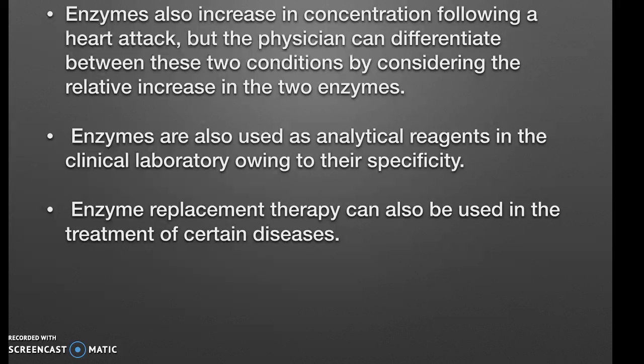Enzymes are also increased in concentration following a heart attack. So as I spoke, it all starts with something as simple as a blood clot or hypertension, but heart disease, cardiovascular disease, is one of the number one killers within the United States and the world right now. So physicians have been able to find an enzyme that can help reduce heart attack, and they've had to do so through many studies, but something that they've had to really study and do is being able to tell the difference, or differentiate, between the two conditions by considering the relative increase in two separate enzymes.